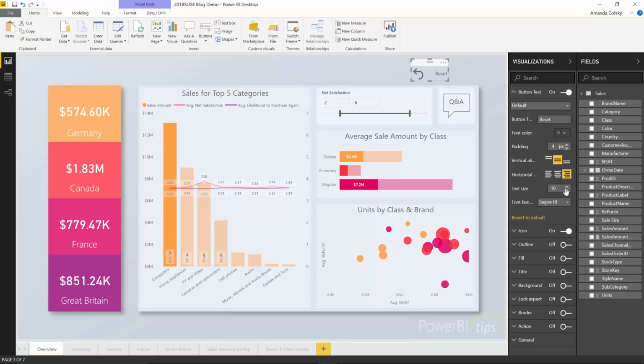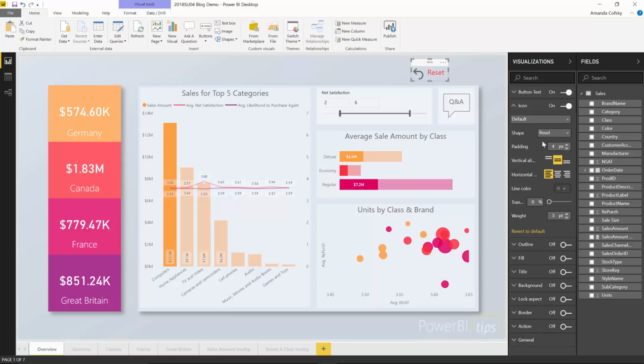You can change the font. I can increase the font size. I can change both the vertical and horizontal alignment. I can increase padding from the text, so I can scooch it over to the left here. And I can also change the color. So let's say I want to go with this kind of rosy red color.